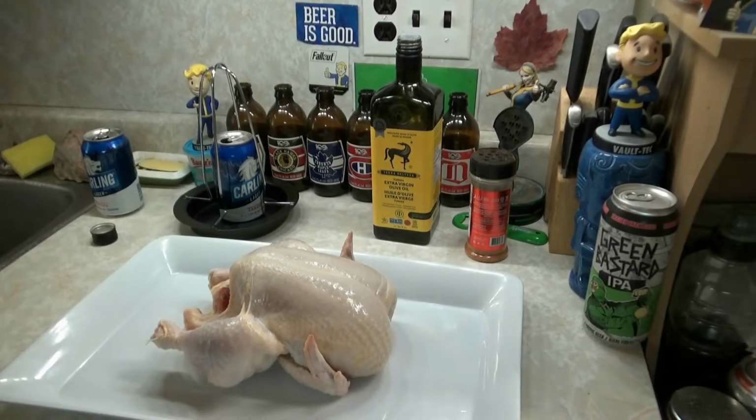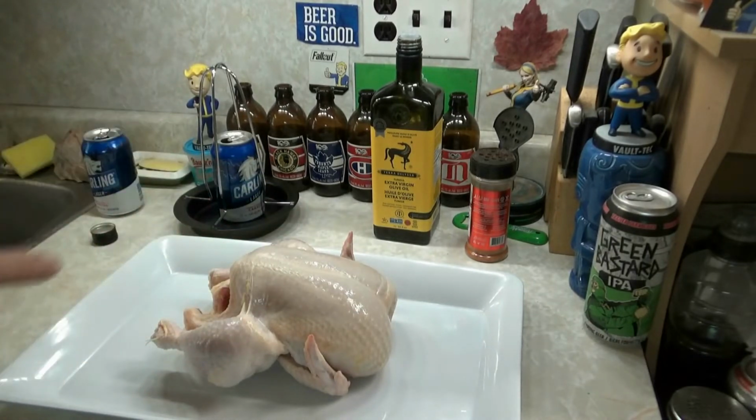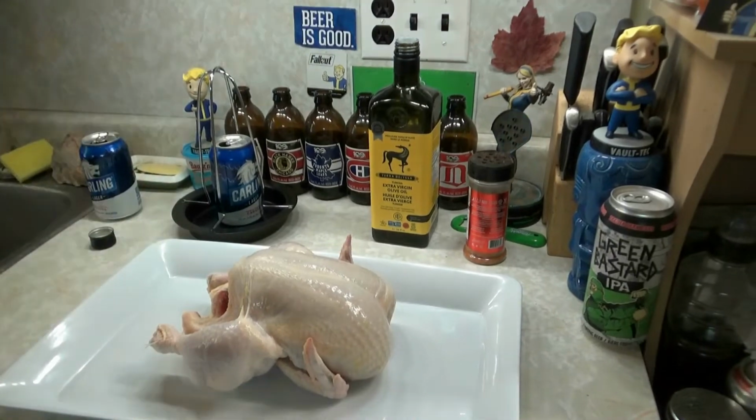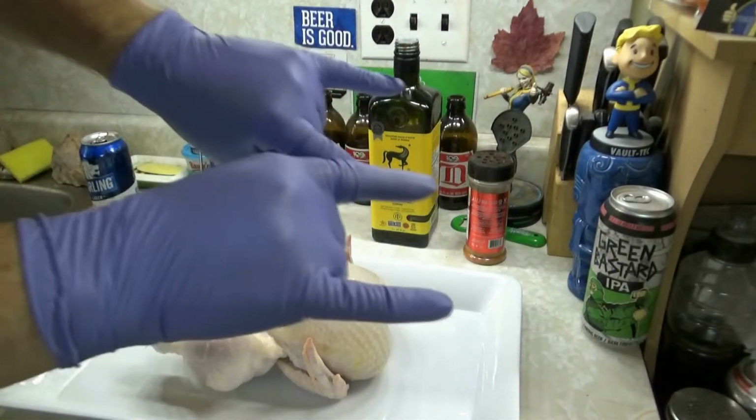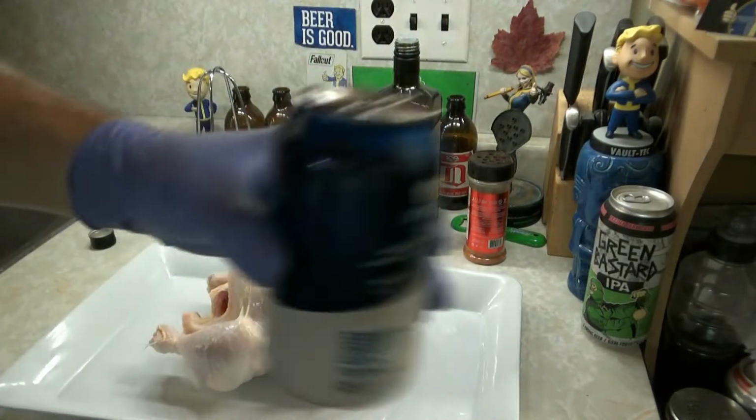Paper towel, another paper towel. Oh yeah, I should be rocking the Barney gloves, eh? I'll be back. Let me get the Barney gloves out. Yeah, give me a second. Woohoo! There we go, rocking the Barney gloves. Cheers, big ears.